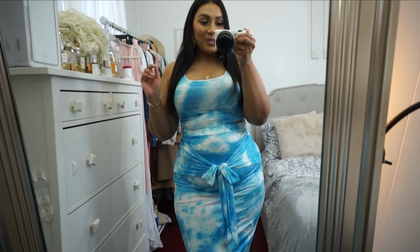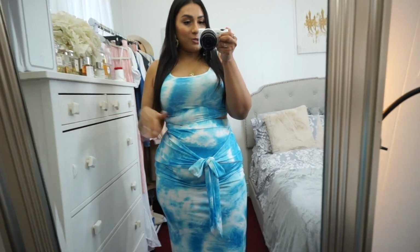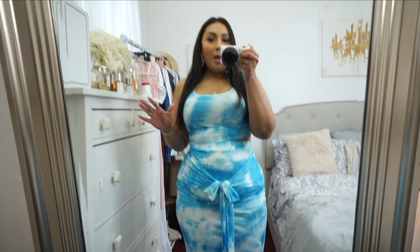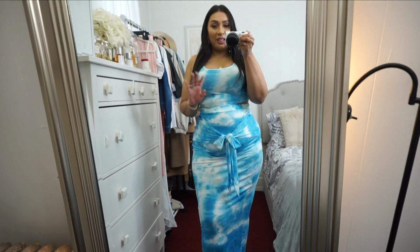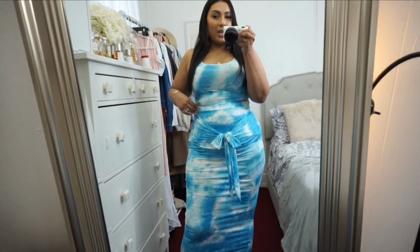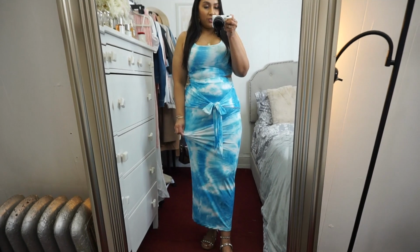Or you can actually switch out this crop top and put on the white top that I previously showed you. So because of the white in here, you can like pair this with another white top. But I do overall like the full two-piece look. I love it. So this set does come in other colors as well. They have a pink, I believe they have a green. So yeah, and it's a really nice and stretchy material.